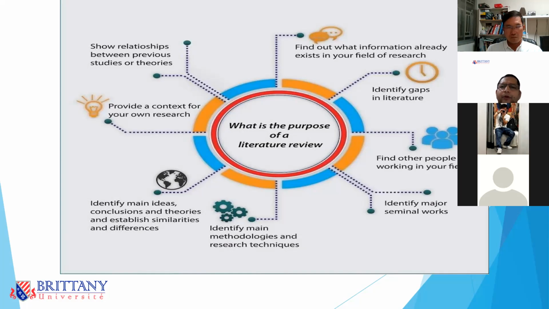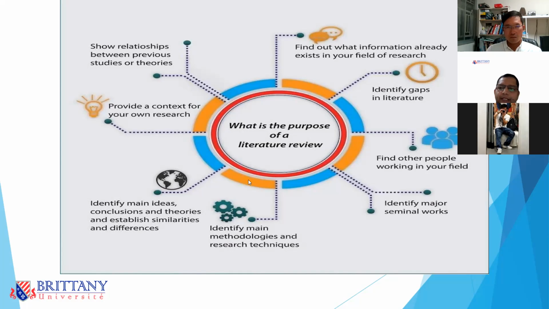find out what information already exists in your field of research. This is important. Find out what information already exists. I mean, what other people have already researched. If you're doing the same thing, there is no new knowledge. It's not important. People will find it boring because other people have already done it, so why do you need to do it? The moment you find what has already been done, then you know what is not done or what needs to be done. This is how you fill the gap.